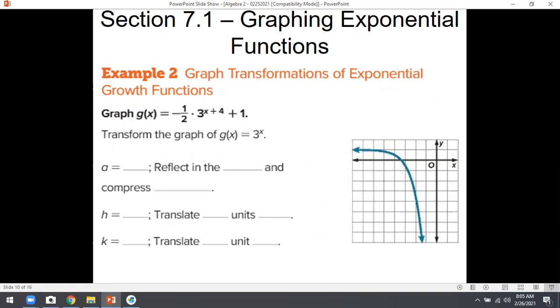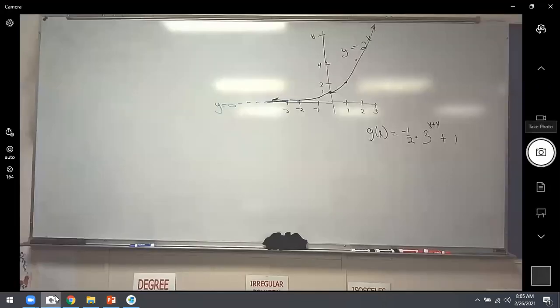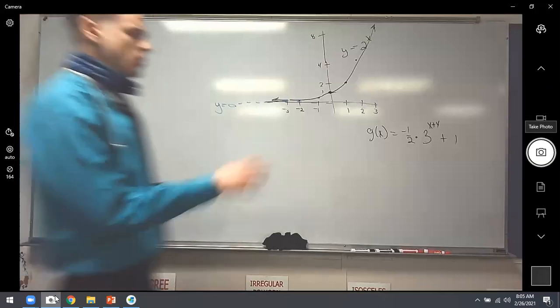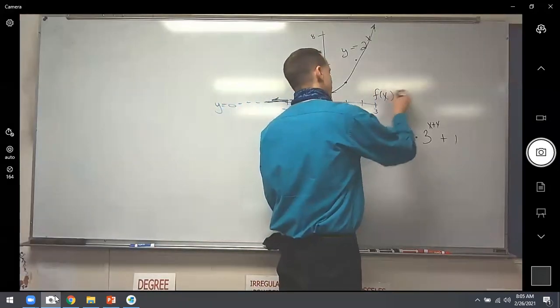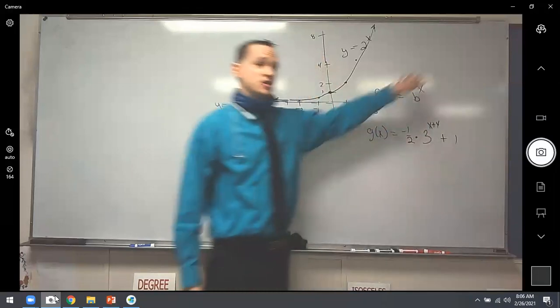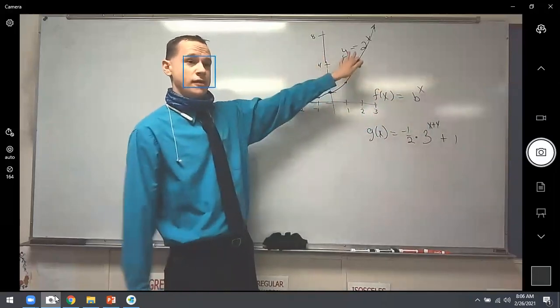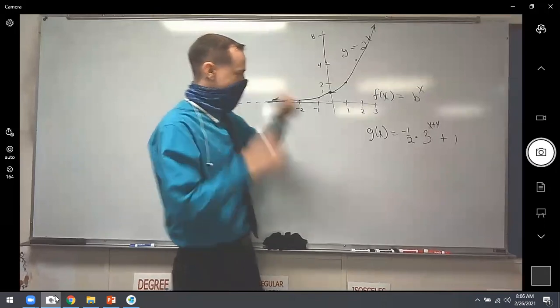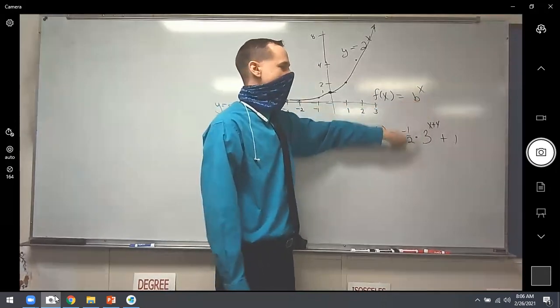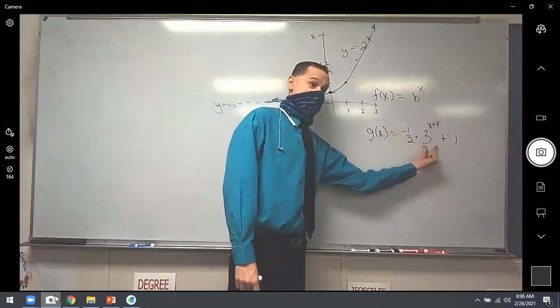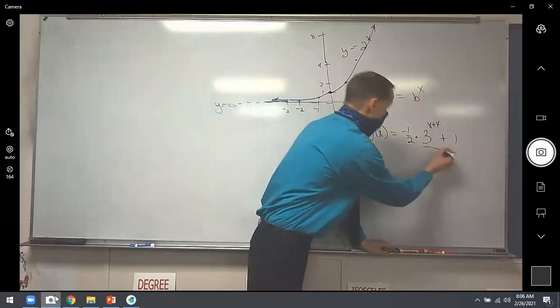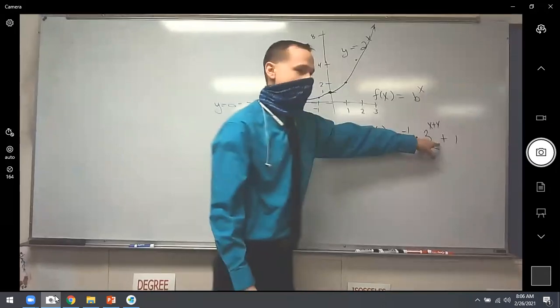Okay. So let's think about what this might look like. Let's see. First off, what are we comparing this to? A basic exponential looks something like just a number to the x. That's all we're talking about so far, right? Okay. Well, let's see. What is different between this one and that one? Well, first off, can you tell me where the exponential is? I think that's the exponential. Would you concur right here? Yeah, that's the thing with the base and the exponent. So that is my function.